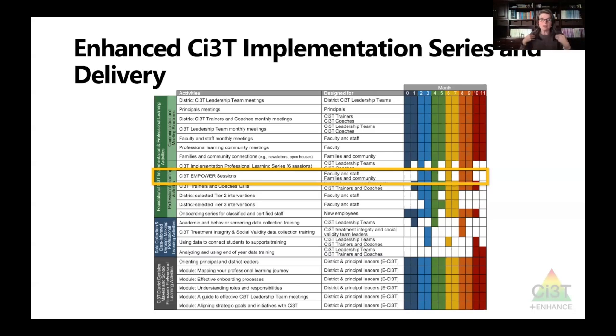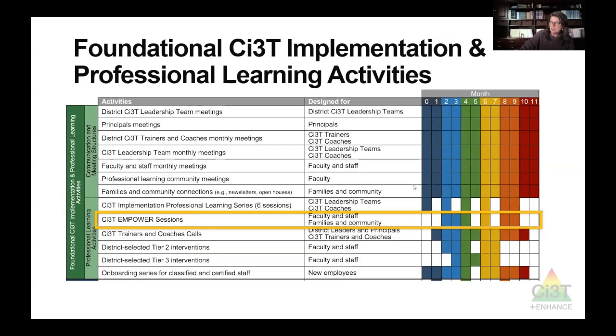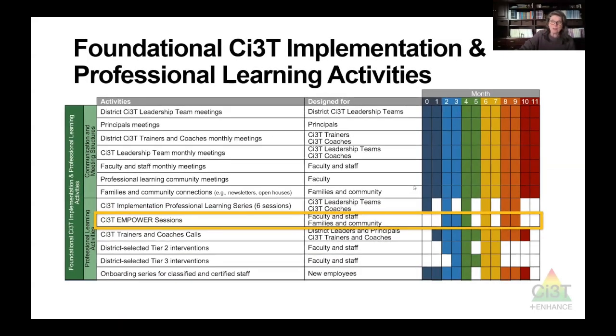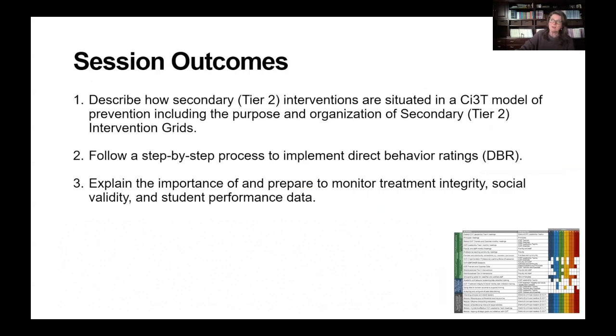You might be here as somebody that's actually going to go do this with a kid in your classroom. That is awesome. You might also be here as somebody who's going to go teach others how to do it, and that is equally awesome. For tonight's Empower session, we have just one more left after this, and it will all be at tier 3, looking at functional assessment-based intervention. But our 3 big goals for tonight are the following.